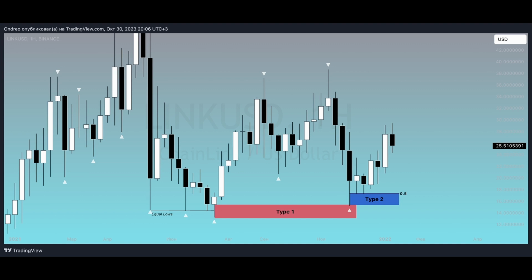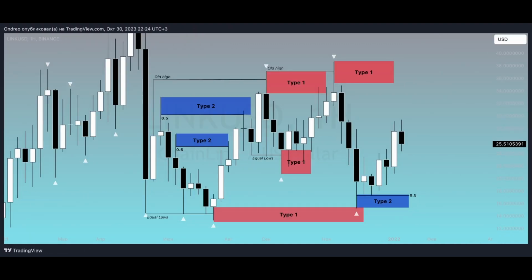The second type is a candle shadow that does not remove liquidity. Such a shadow is considered by me as inefficient pricing. To find the zone of interest, 50% of the highlighted candle shadow is marked. 50% can be detected using the Fibonacci grid. In this picture, you can see some more examples.